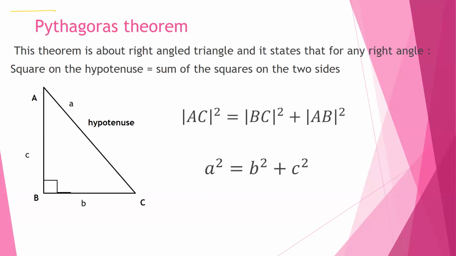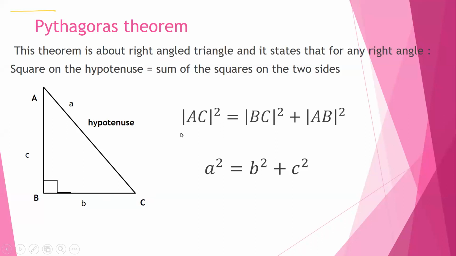We are saying that this theorem is about a right angle triangle. And then the theorem has its, how do you call it, an equation that goes with it. And we are saying that it usually deals with a right angle triangle. In a right angle triangle, the longest side is the hypotenuse, which is on here.